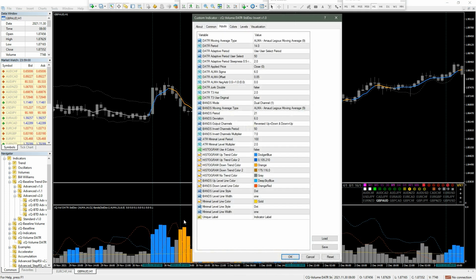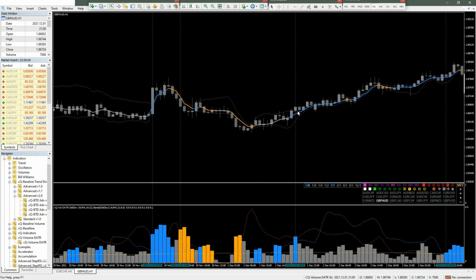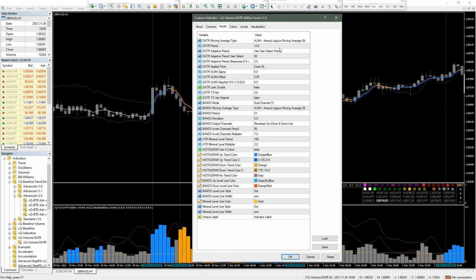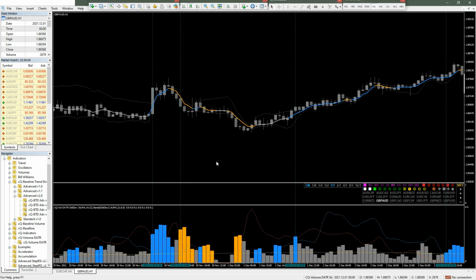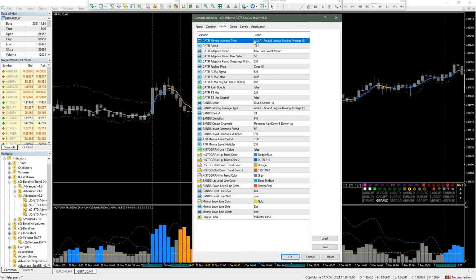This indicator is very similar to the WAE, except that the WAE uses the MACD, where this one uses the directional ATR. And all the directional ATR is just if the candle closes above the open, it goes into the up buffer. If the candle closes below the open, then it goes in the down buffer. That is then fed into this moving average you have defined here with this period. That's what's drawn here. That's what these bars are.